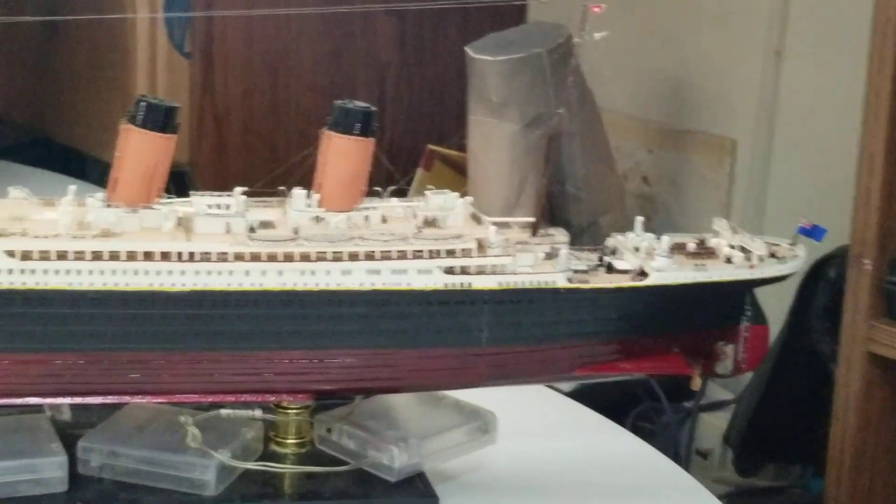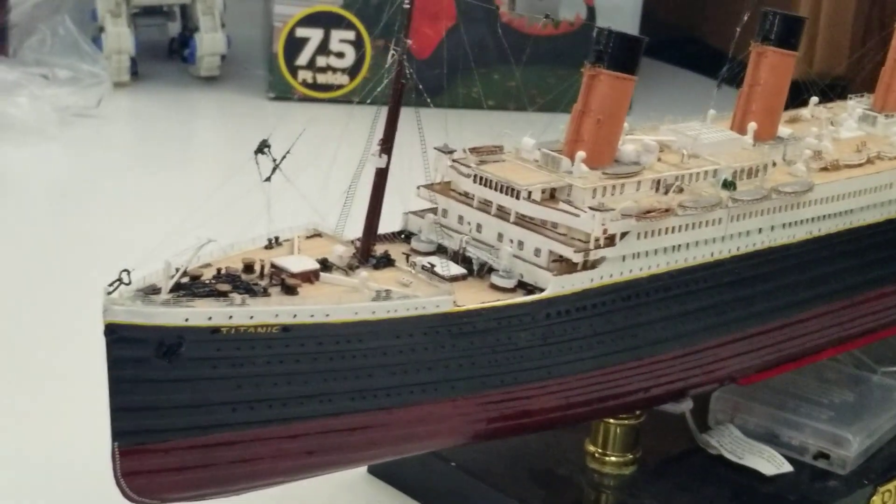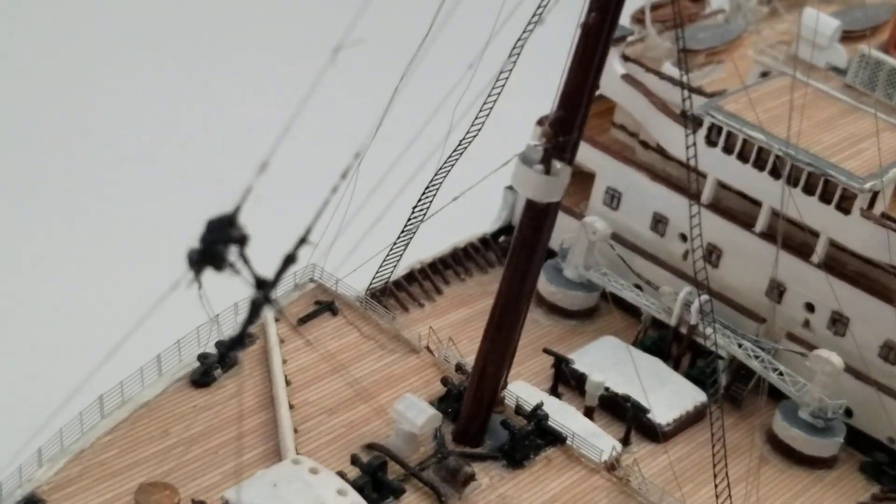Zoom out — that is my 1/350 scale Titanic. I kept the stand, and I also kept some photo etch — the photo etch details are right there. You can see it says model kits; like I said, my photo etch stuff came from Tom's Model Works. And I also forgot to show you — the crow's nest is photo etch. That's a photo etched crow's nest — I replaced the original plastic one with photo etch. Down here too, the anchor cranes have some photo etch in them. You can see I added a little photo etch wheel, and I also did that on the other side.